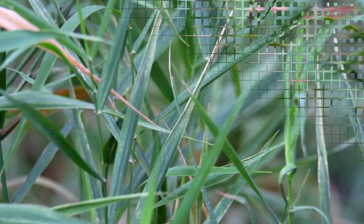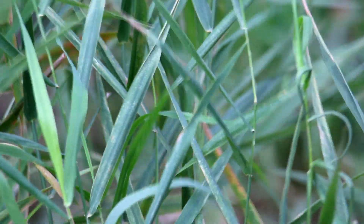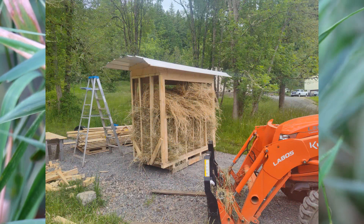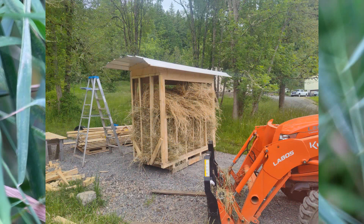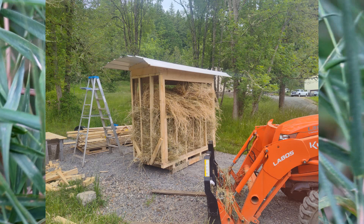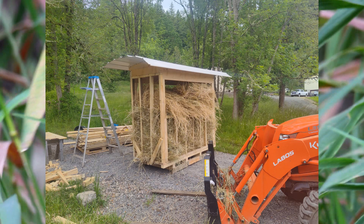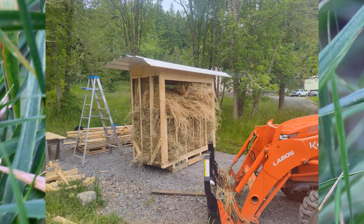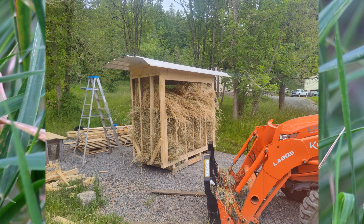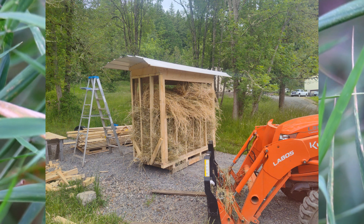We did beat the rains. That was the end of the video footage for the day, so I'll show you a couple of photos. The first photo is of the finished hay — that's a fair amount. It'll probably be a three to four month supply depending on how many rabbits we have at the time, or as small as a two month supply if we're doing a lot of breeding. Ideally we want to be able to give rabbits really big handfuls every day, so that'll be a good thing.